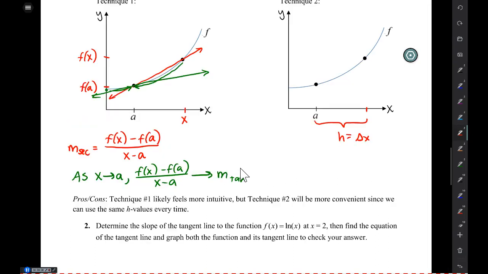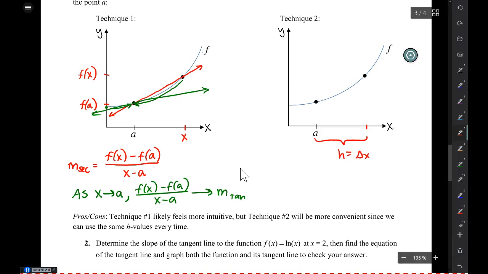Okay, so the slope of the secant line, well, let's see. If I take the number a and I add a length of h to it, what would this input now be? A plus h, exactly. So I'd be taking a, whatever the number a is, and adding some length h to get to the next point. So that means that my output at a is still going to be f of a, right? But now at a plus h, I want to plug that into the f function to get the output. That would be f of a plus h.